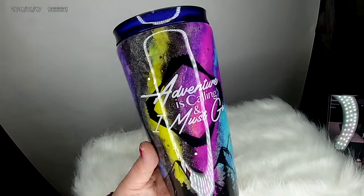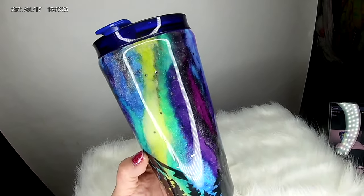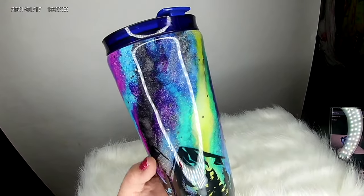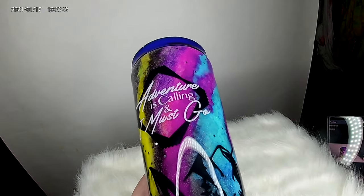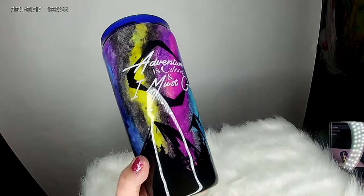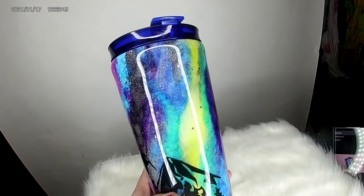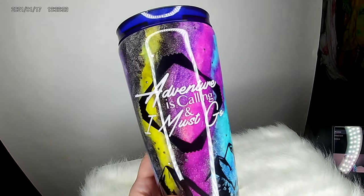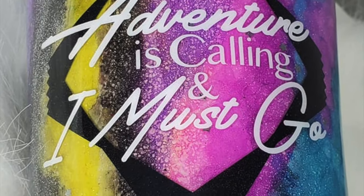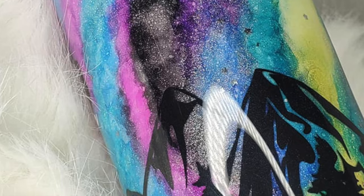And here it is. You can see that fine glitter looks like sparkling stars, and I have the little silver stars also on the cup. Such a pretty cup with a lot of depth. I get so many compliments on these cups. And like I said, if you decide to try this yourself, every cup that you make will be different from the others. Have fun, go with it, and just let your heart take wing and create something beautiful.